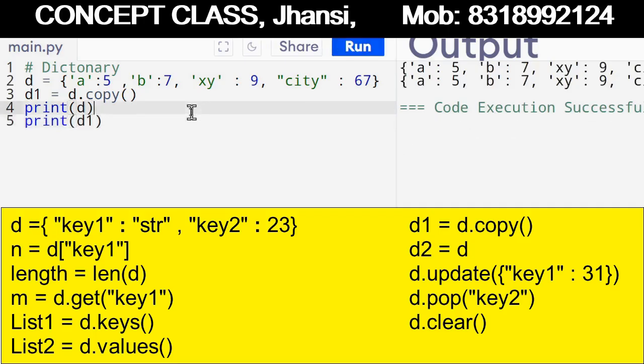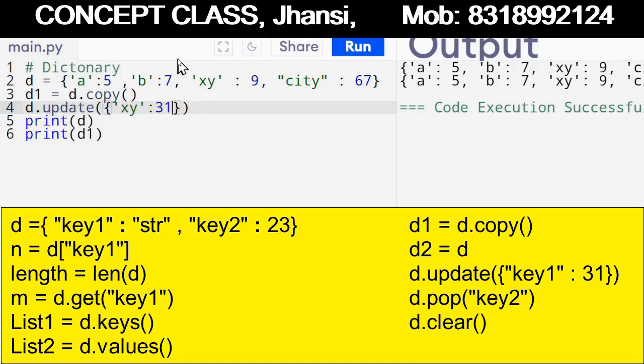Now with the dictionary there is a function that's update. If we do d dot update, say we want to change xy with the new value, say 31.